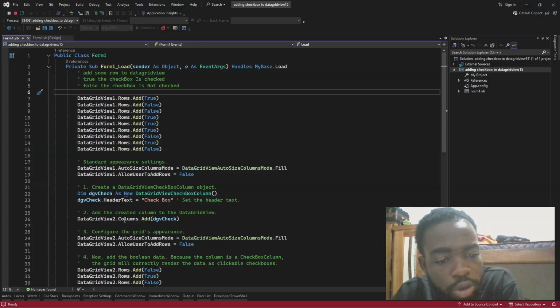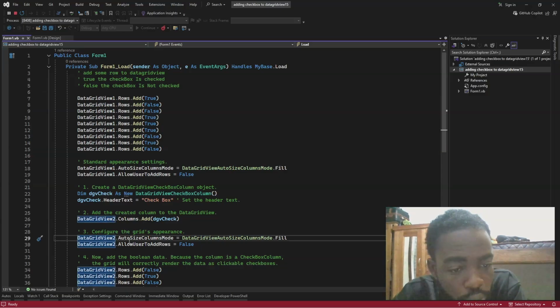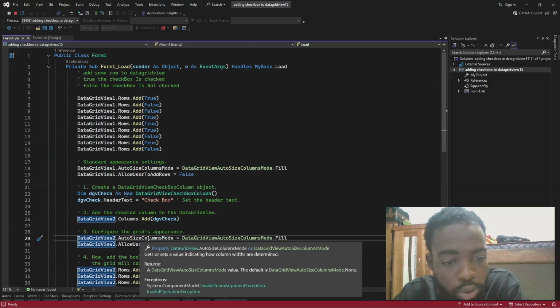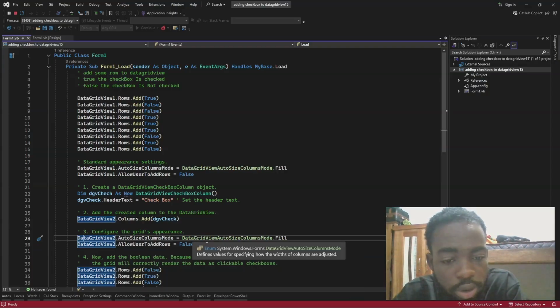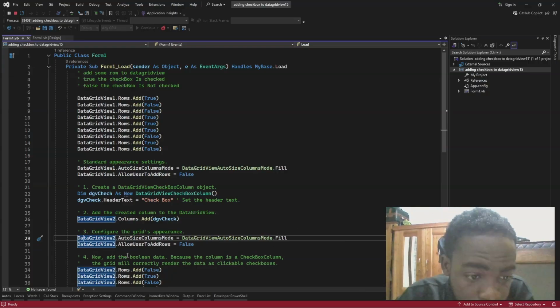Then DataGridView.Columns.Add. This code is going to help us add the created column to the DataGridView. And we have DataGridView2.AutoSizeColumnMode equal to DataGridViewAutoSizeColumnMode.Fill.